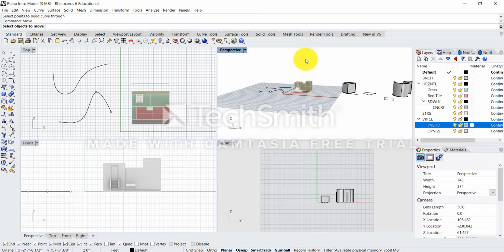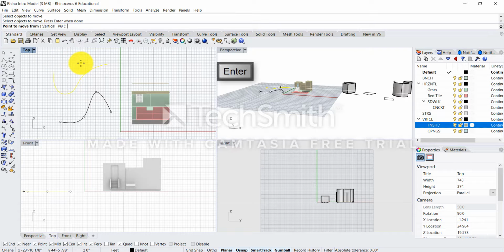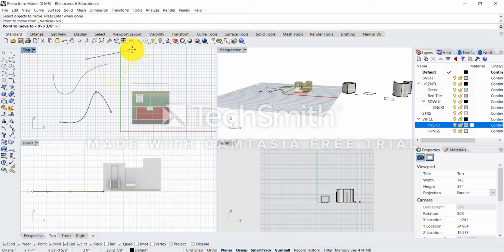So if I press spacebar, the command move is activated. Then I can select the object that I want to move. Select objects to move. Press enter when done. Remember, enter in this case can be your enter key. Then the command is activated. I can move from that point to this point.